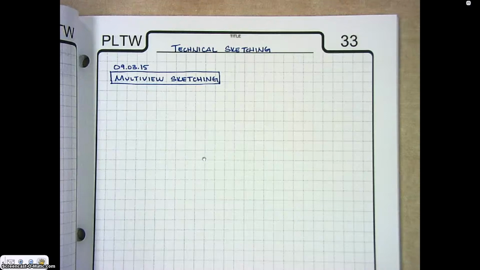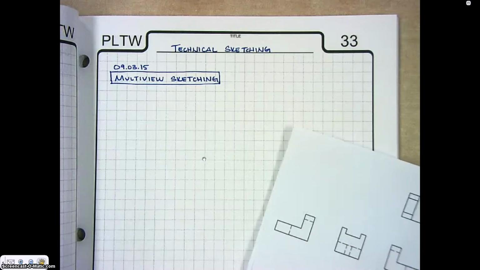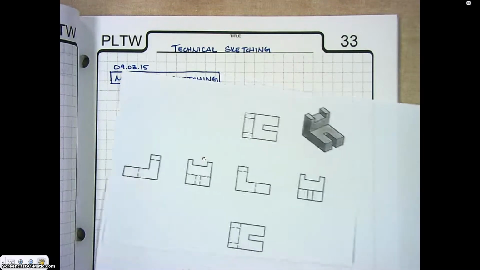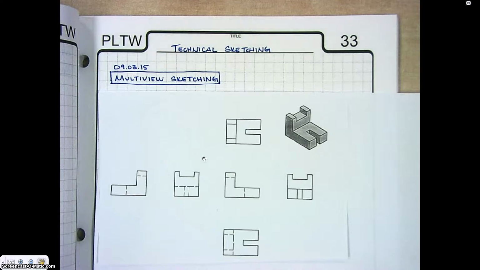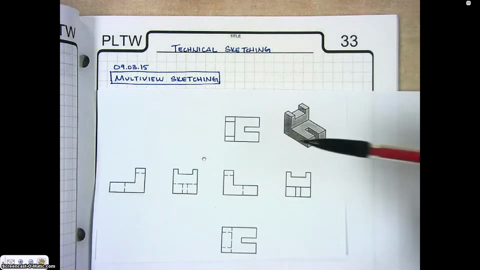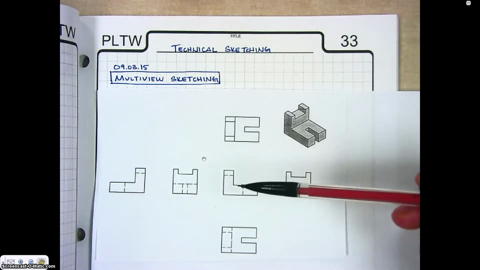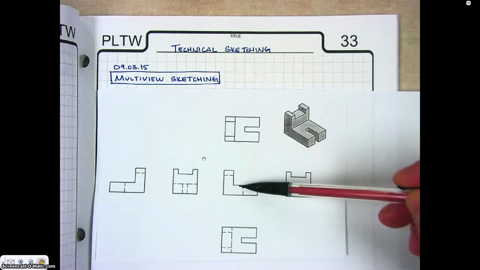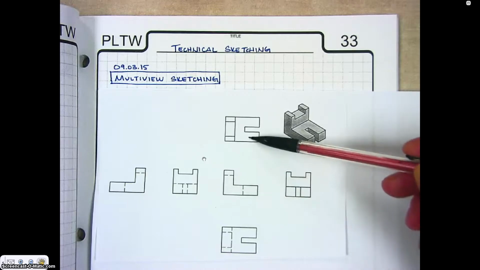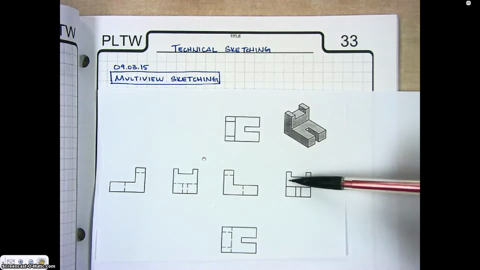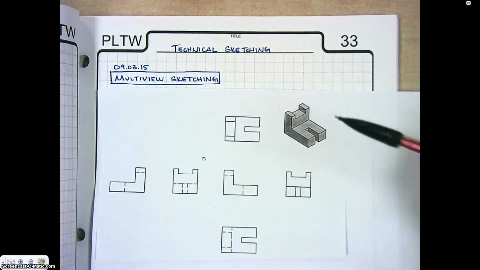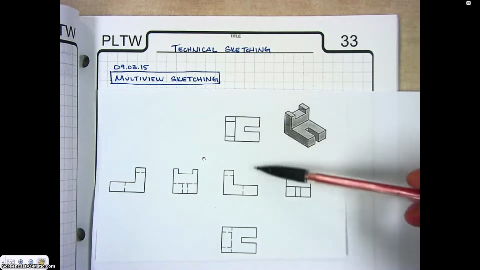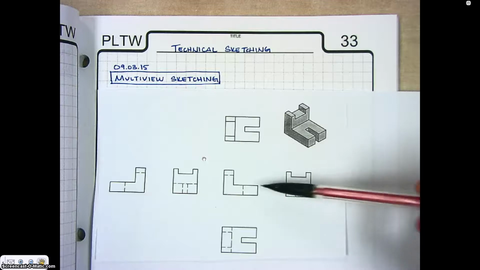Alright, I'm going to walk you through the steps on how to make the orthographic projection for this multi-view drawing. And so I'm going to again walk you through the steps on how to create these different views. For most things, you'll need a maximum of 3 views, and so those views that we typically draw are the front view, the top view, and the right side view. Many things will only need 2 views, but most things can be completely described in those 3 views.